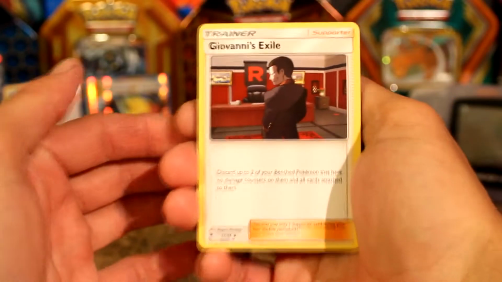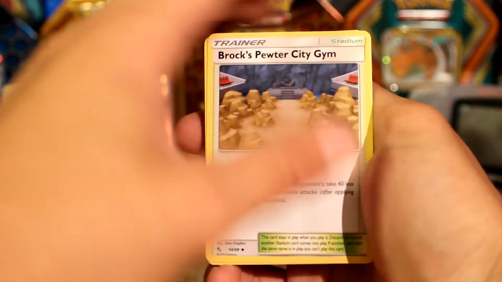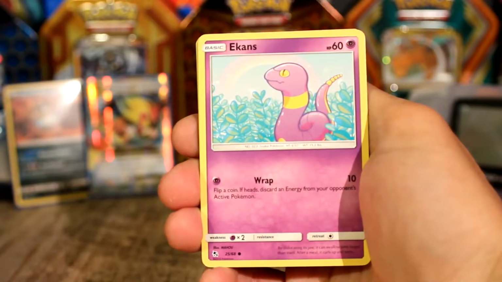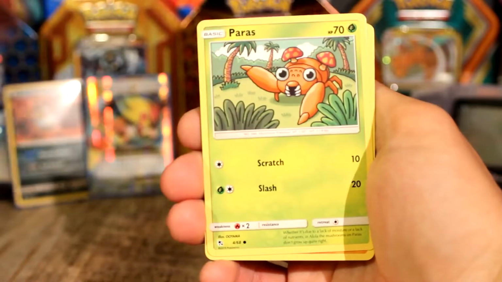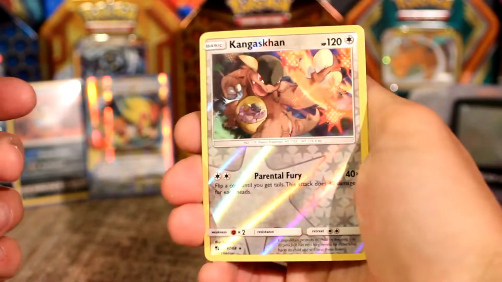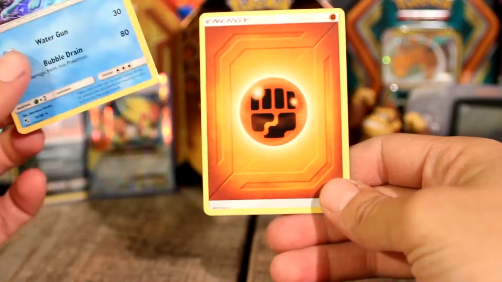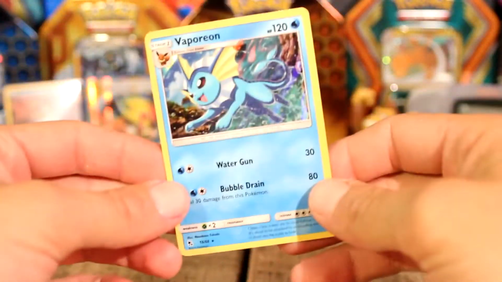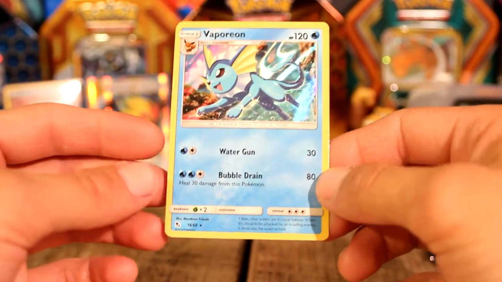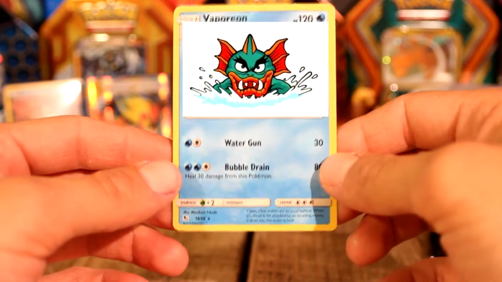I'm not going to take the back one off, but here we go. Giovanni's Exile. Brock's Pewter City Gym. Koga's Trap. Pikachu. Ekans. Koffing. Paras. Cubone. Kangaskhan reverse. Nice. And a Vaporeon. A holo Vaporeon and a Fighting Energy. But look at that shimmery boy. I love Vaporeon. That's a great Pokemon, man. Just the watery, fishy fins. He kind of reminds me of a Zora from A Link to the Past.